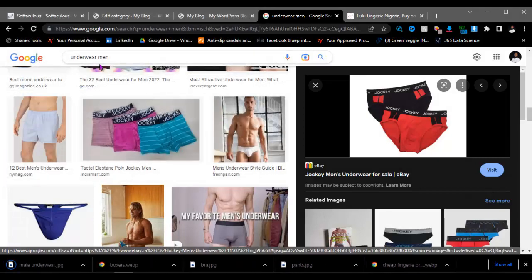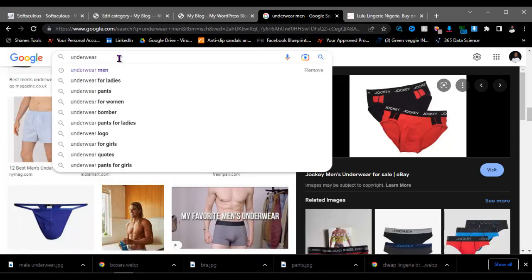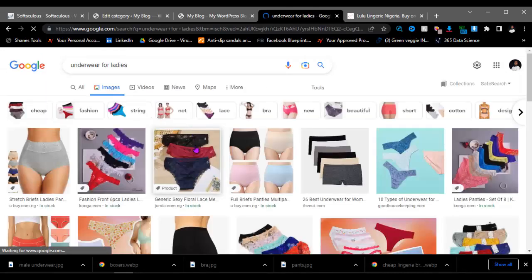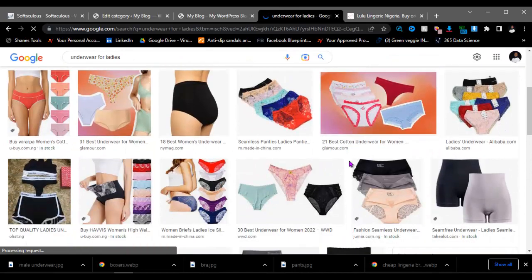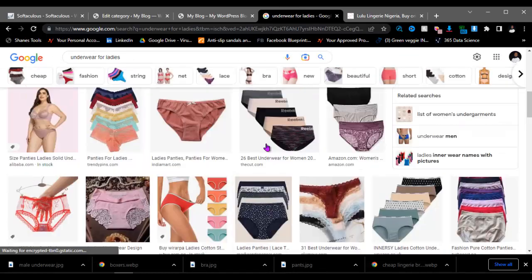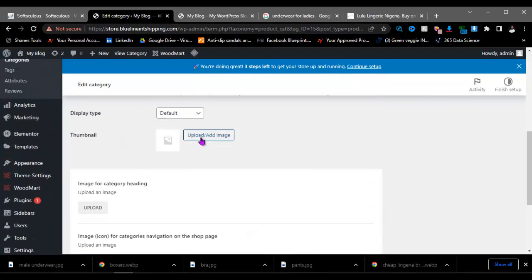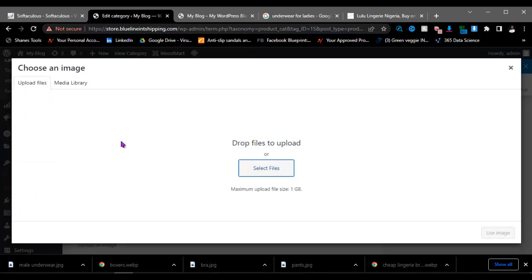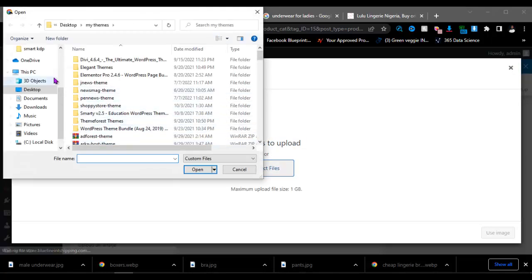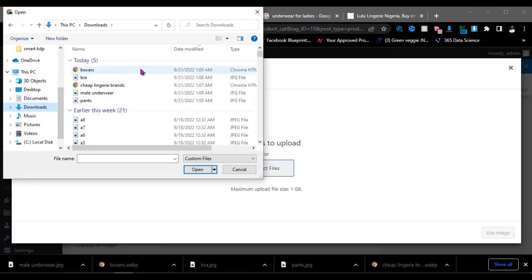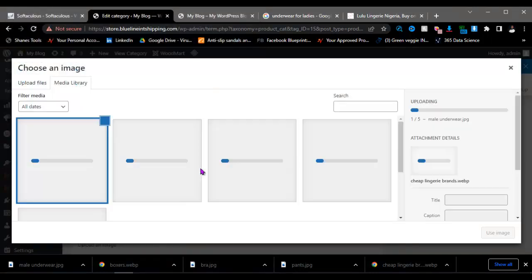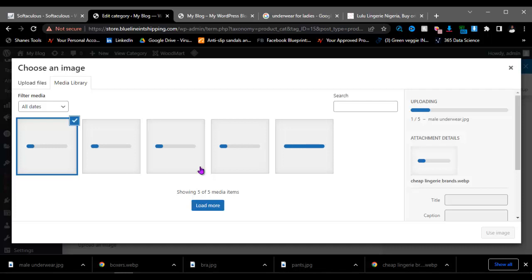All right, so come here, underwear female, underwear for ladies. Okay, still boys onto pants, and anything special. All right, I think I'm done there. So let me quickly create the categories. Now I'll come to collection, I'll click on add product. So if you come here now, go to download. This is my download. You can see all of them. Okay, there are 5. Just put them inside once.